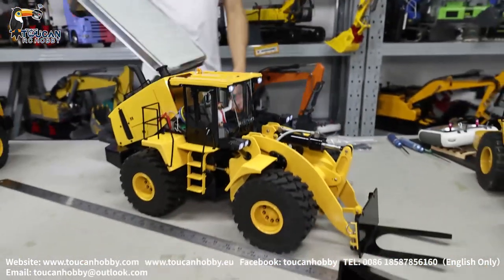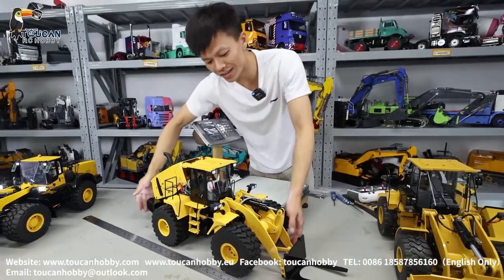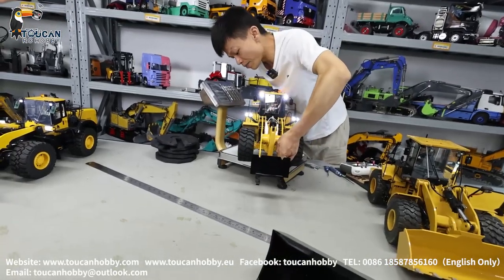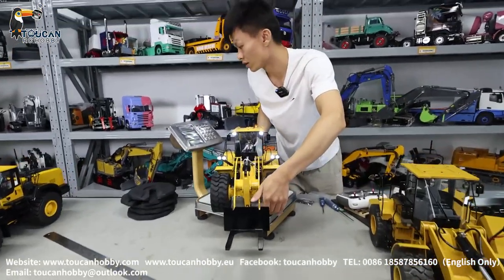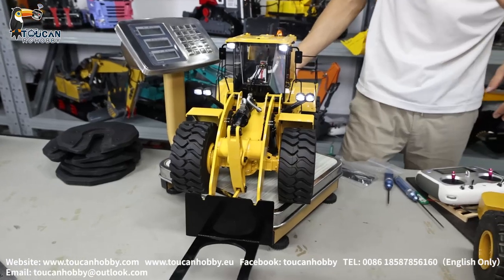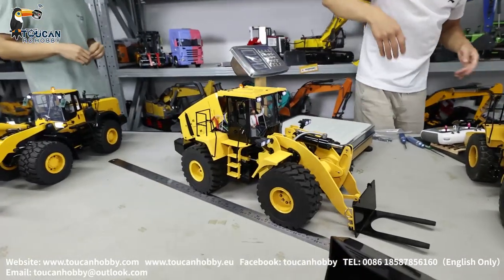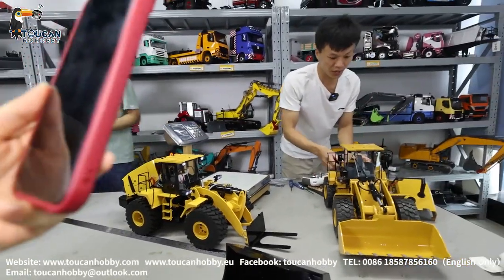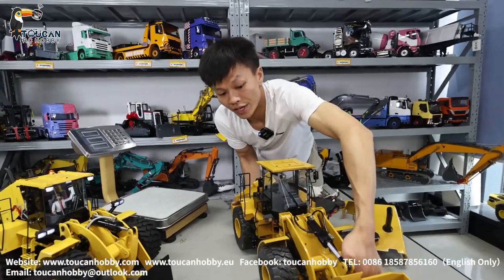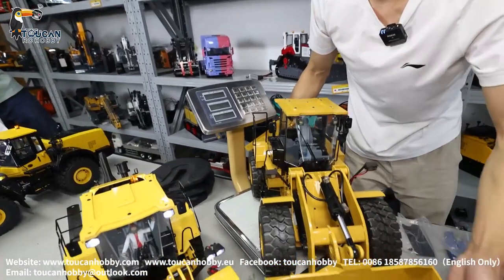We can check again for the weight, comparing one by one. For the live show, later we will try to do better, change to better internet, and maybe use a computer and better equipment for high quality. So this one is 18.9 kg, almost 19 kg. Also we can show another one, 19 kg. This one already has the cover open, anyway we can weigh it. The JZ C95.